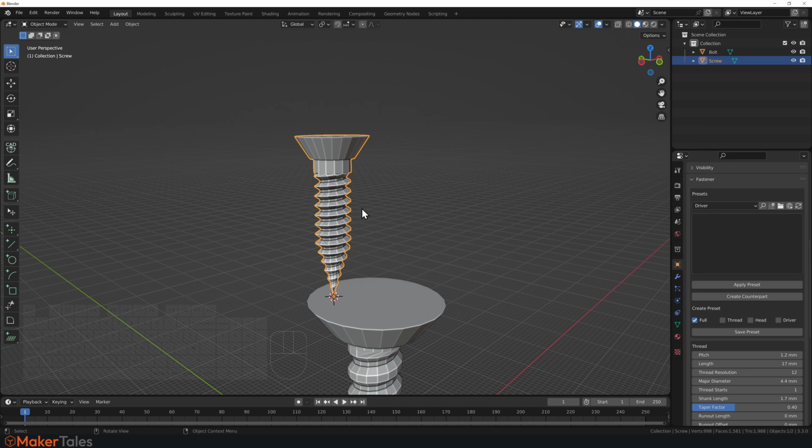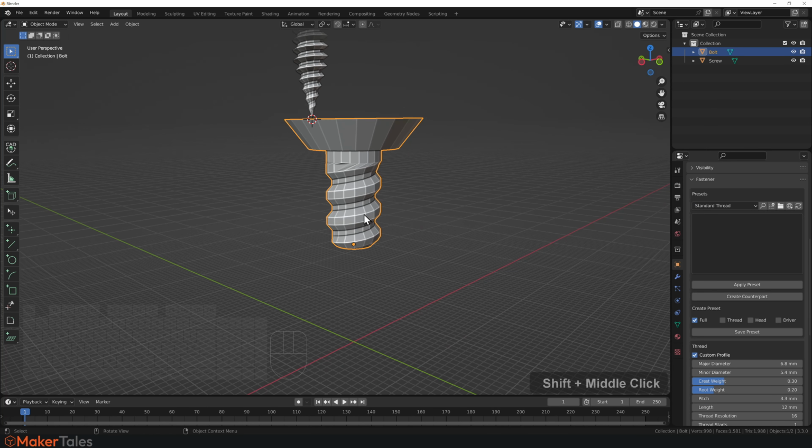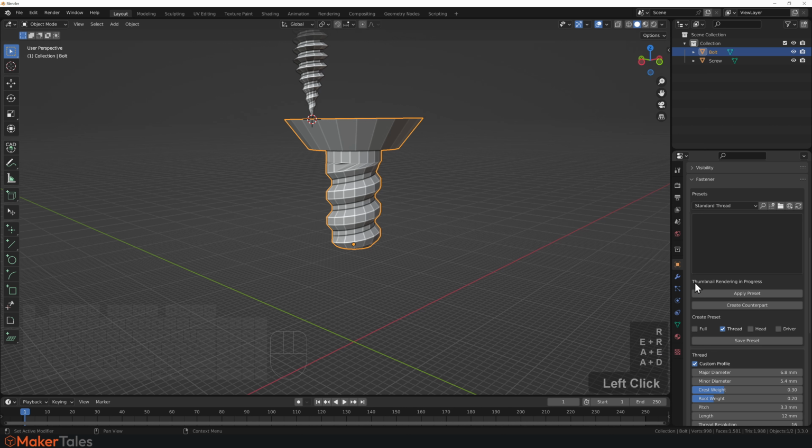So if I really wanted, I could save just that thread. So let's say the thread of this, I loved it. This is exactly what I wanted to save forever. I'm going to click the thread, and I'm going to click save preset here. I'm going to change the name here to thread for video. So test thread video, and click OK, save that. And now it says it's generating the thumbnails for it.